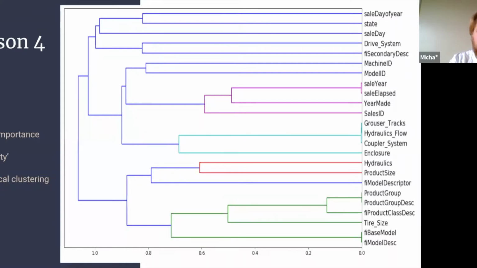So he used this nice tool which is called hierarchical clustering, and then with some Fast.ai code and some additional code, he was able to find out all those variables that show this connection very early on from the right side. He says those are related. So potentially we could try removing, say in this case, the sale year and the sale elapsed. We could try to remove one of those variables and still our model will be as good as it was before. So that's what he did.